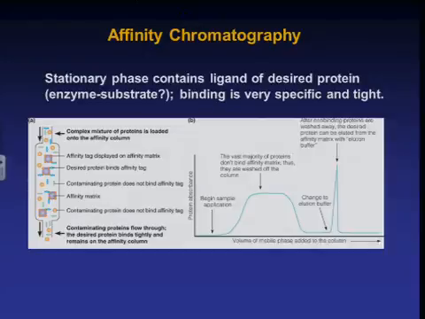So in affinity chromatography, what's on the stationary phase is something that is very specific for what that protein likes. Right? So if it's an enzyme, sometimes you could actually put the substrate immobilized on there. And when you pass this complex mixture of proteins on, your desired protein is going to bind this affinity tag. So in the case, let's say, of an enzyme, it could very well be its substrate.